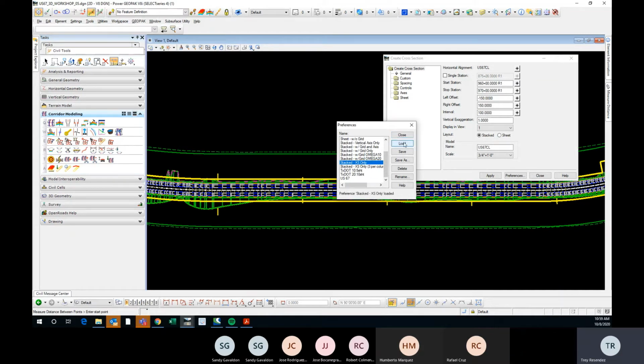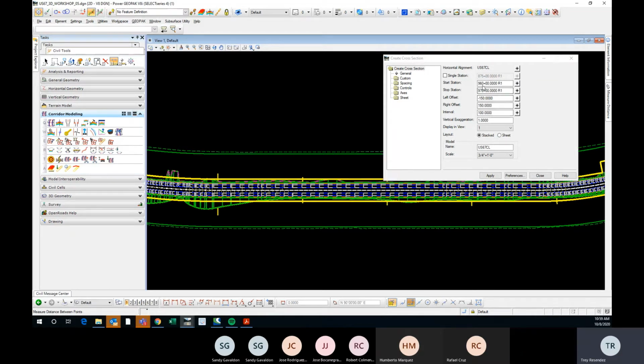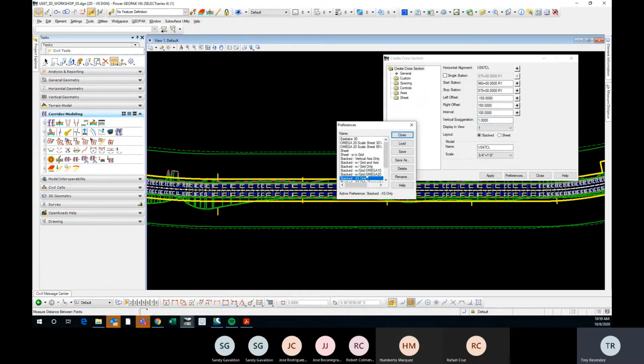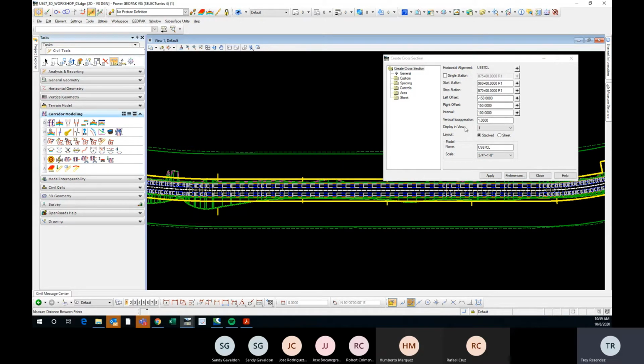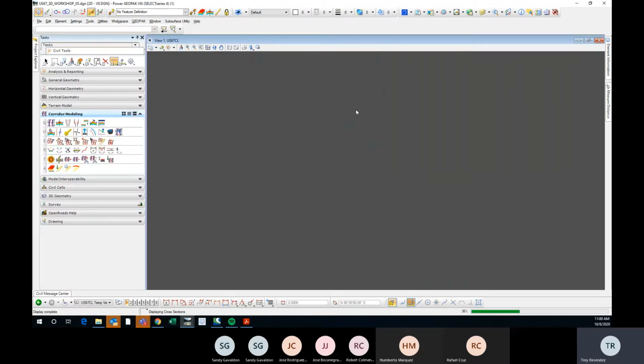So I'm going to load this, and if you noticed, my start and stop station stayed the same, and some information here got updated. So let's just see what happens when I just load my preference, and let's see what happens when I cut these cross sections. So you give it a name here. It's fine. So we'll just hit apply and see what happens.